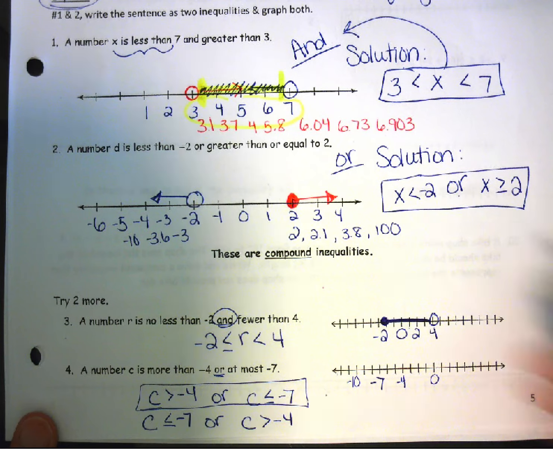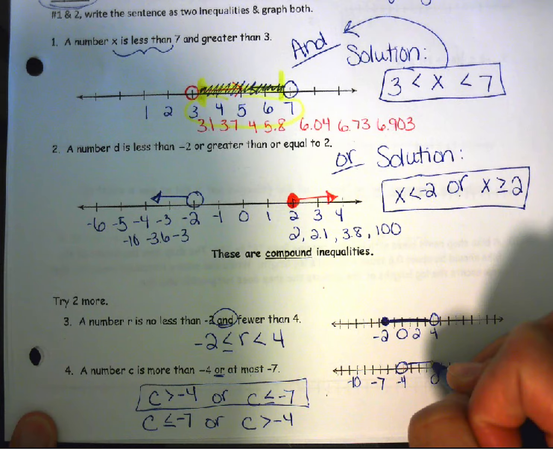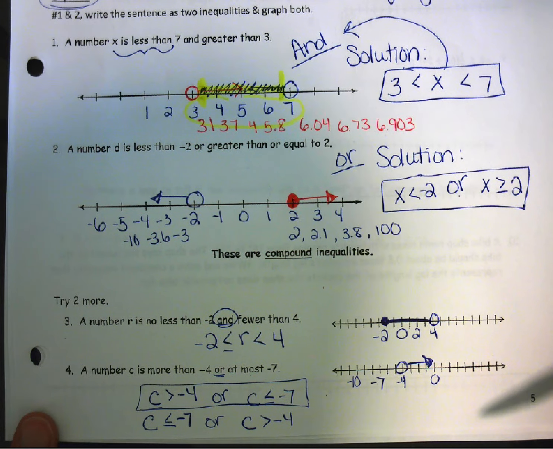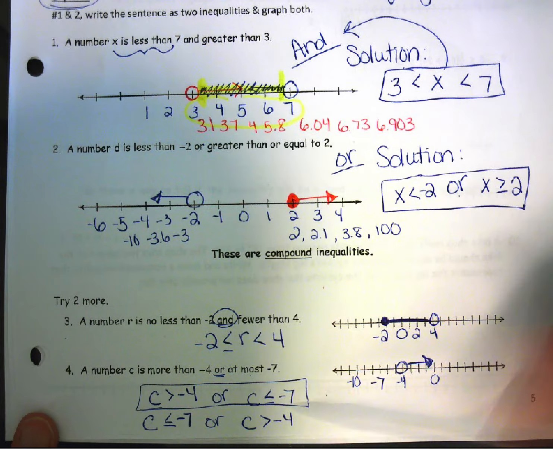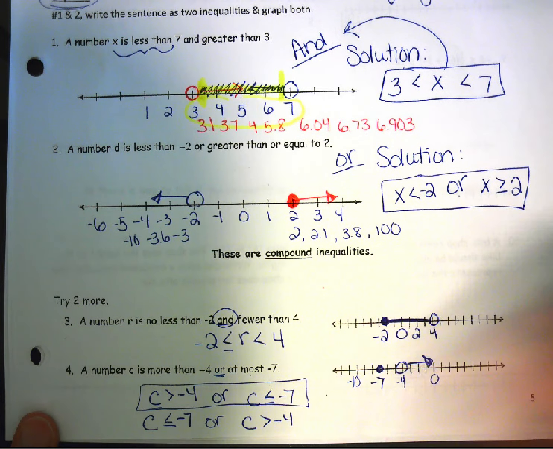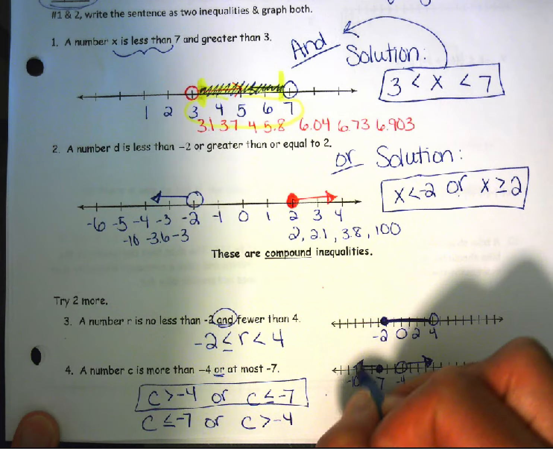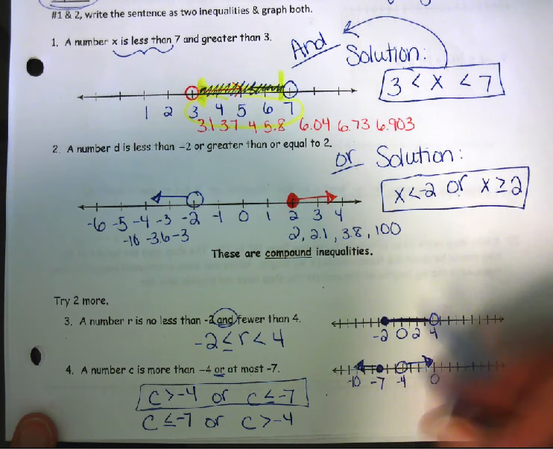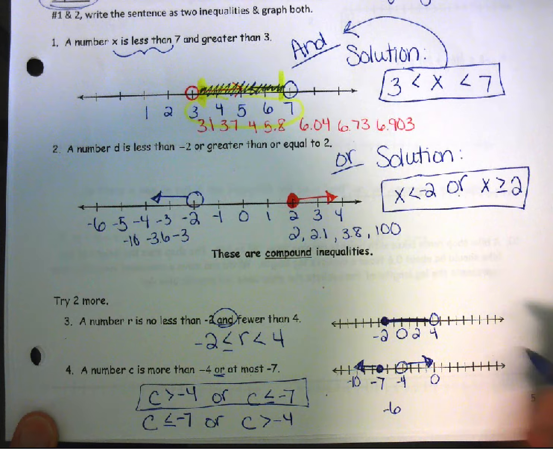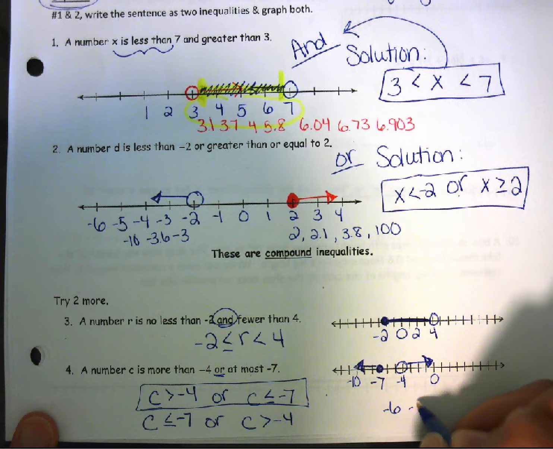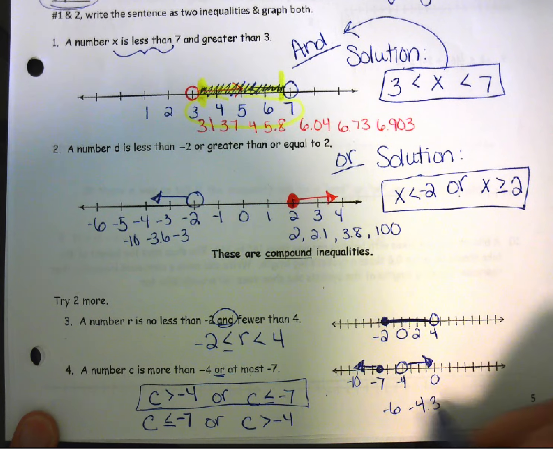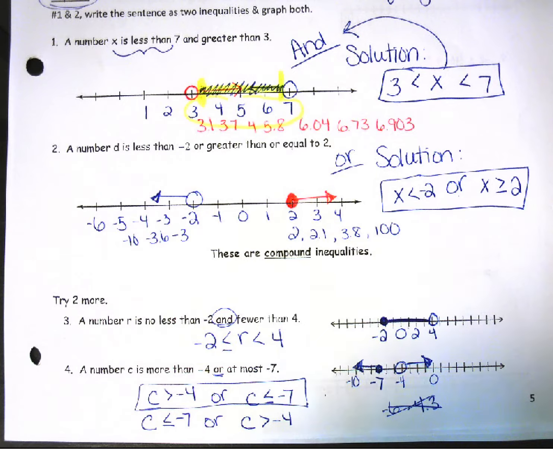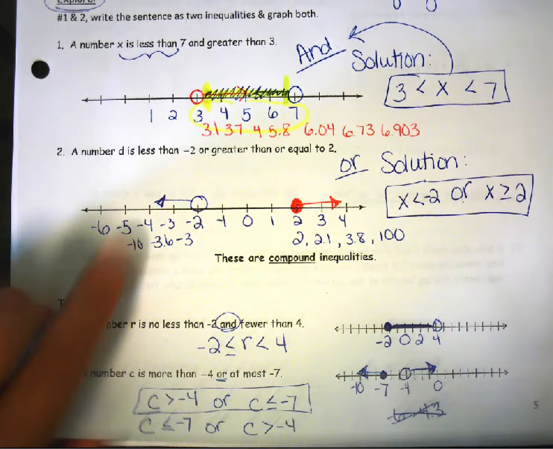So I'm going to do -4 and greater, so it's going to go this way. And don't worry if your circle hits the next one like mine did. It's just because I was going fast. And then it's at -7, and it's got the bars. So we're going to do dark, and then it's less than. Notice I don't have a large gap in here, but I do have some numbers that I cannot pick, like -6, and -4.3. So there are numbers that I cannot pick, but there's a significant amount of numbers I could pick, okay? So that is the wording style.